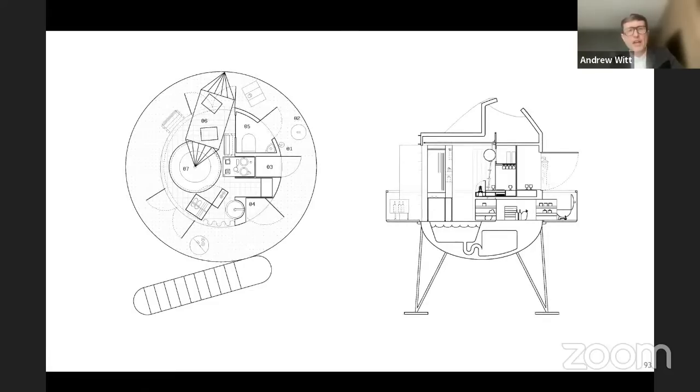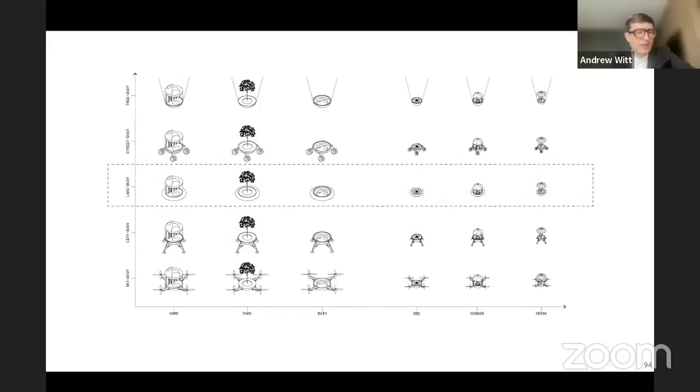So on the left, you can see a sort of summer version of things where there's a deck attached, the hammock extends outside, and then you see this constellation of autonomous objects that are occupying the space and reconfiguring dynamically. Now, as I mentioned, the buoy itself is a kind of autonomous robot.